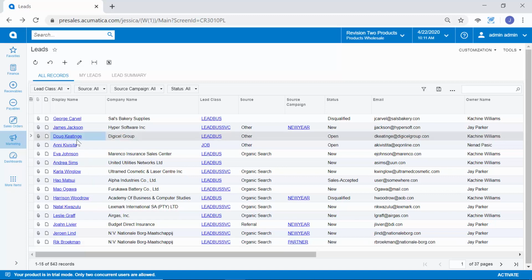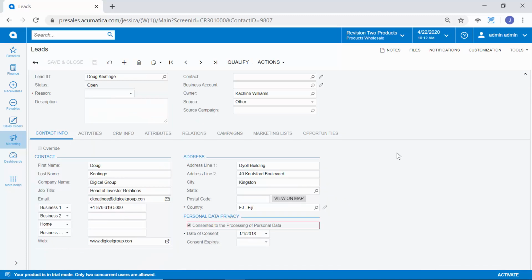I will select a lead from this list, and we will follow this lead through Acumatica's CRM workflow, keeping in mind that Acumatica has automated assignment rules that can disperse leads to owners based on things like the state the lead is from, the referral source, or even the zip code. On the lead record, we see that all of the information from the initial source has been captured, such as first and last name, addresses, and emails.